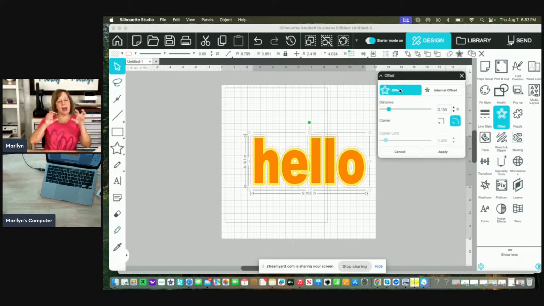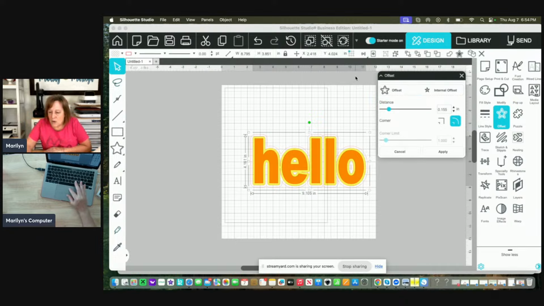If you wanted to have each one be further and further away, kind of like a rhinestone, sometimes with rhinestone scatter patterns, you like them to get a little bit further and further away from each other, you could do that. It just kind of depends on what look you're going for. So play around with it.